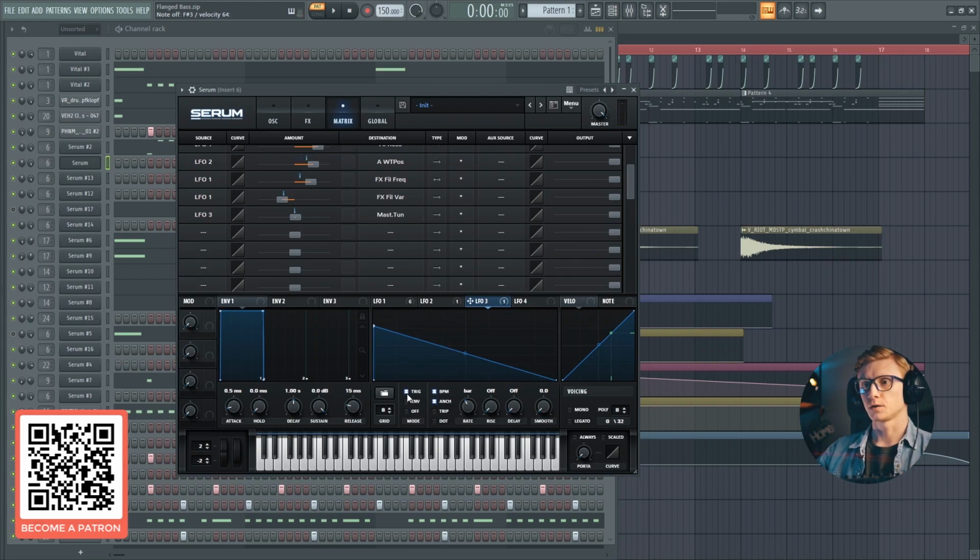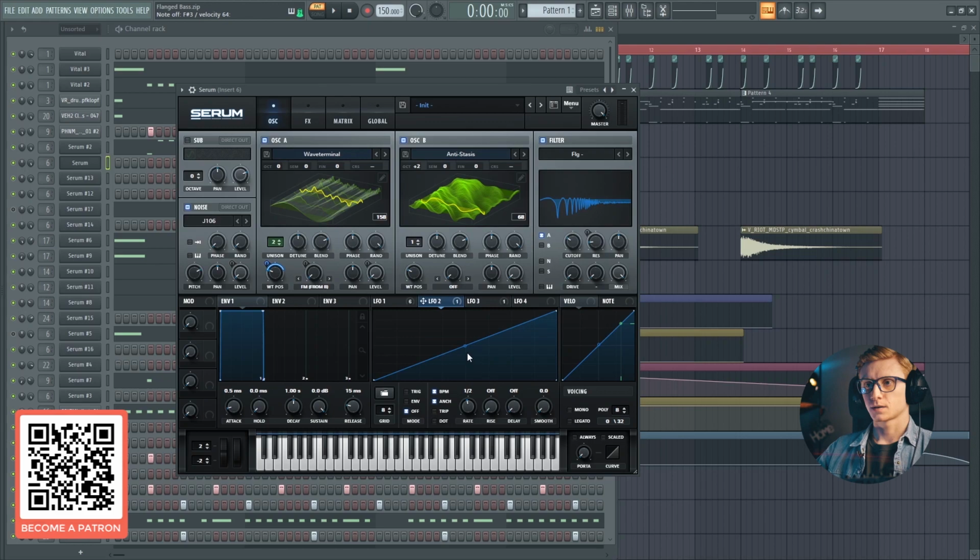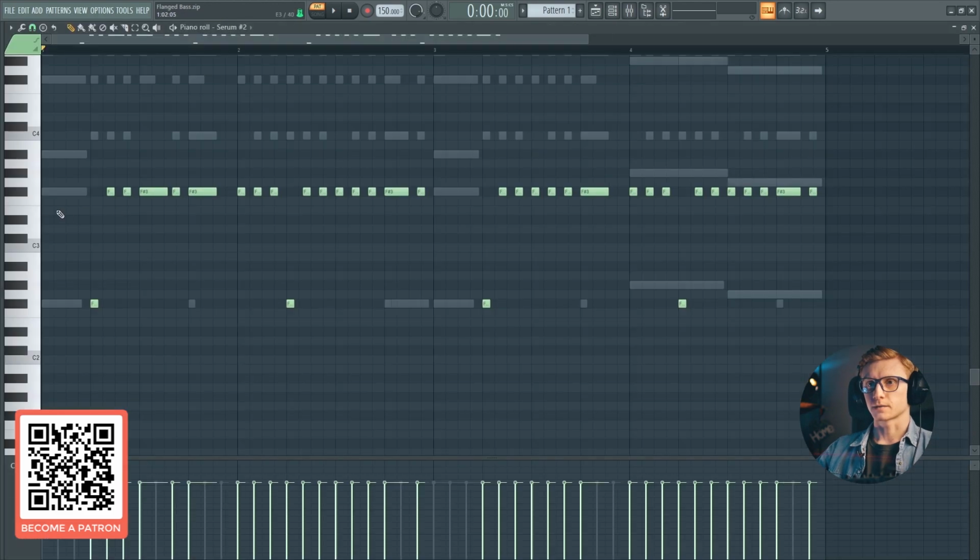We are also not going to enable the triggering, we are going to leave it off, because each time you play different notes, this sound sounds a bit different, with different pitch automation and different wavetable position as well. Since it's not triggering each time, you are creating some interesting pattern.